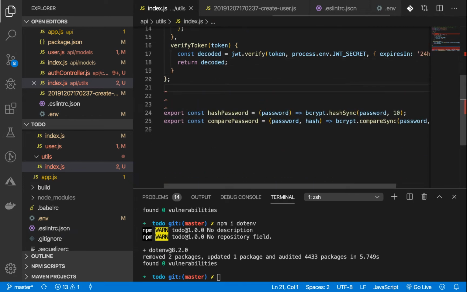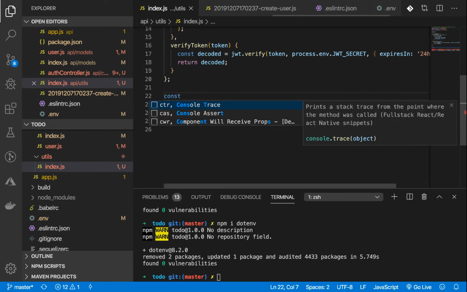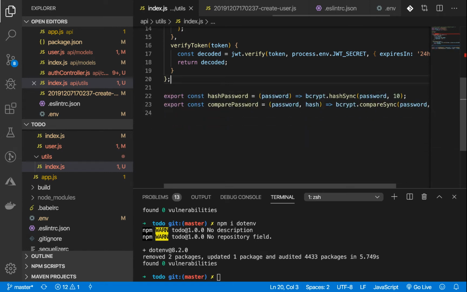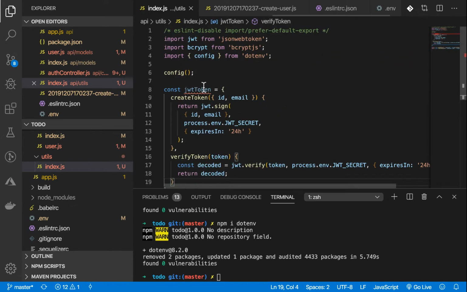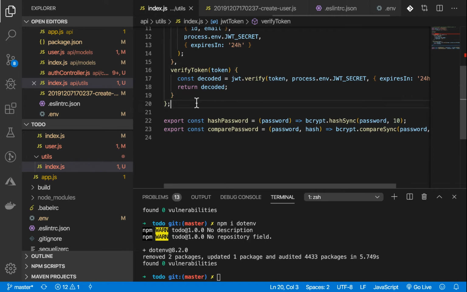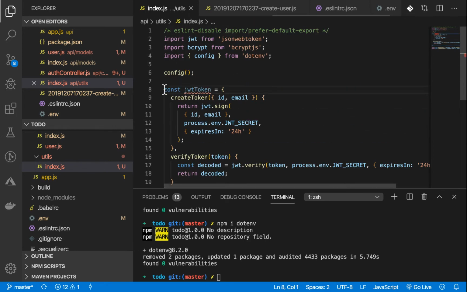And let's create another object called this. Let's save it like that. It's okay like that. So we're going to export this. So everything is good now.